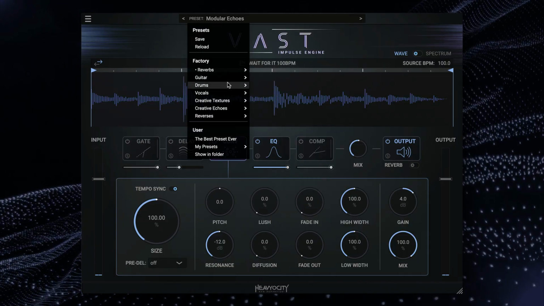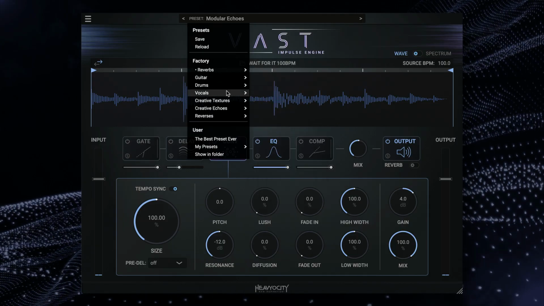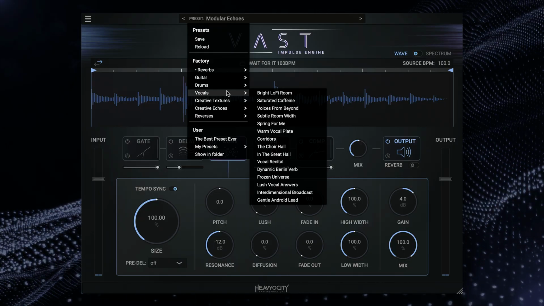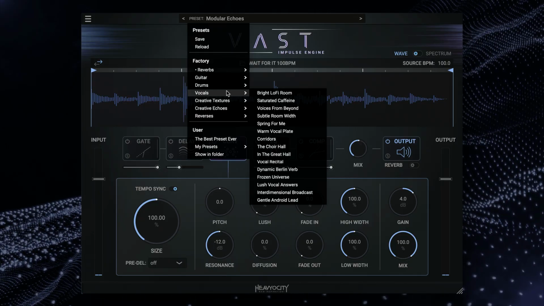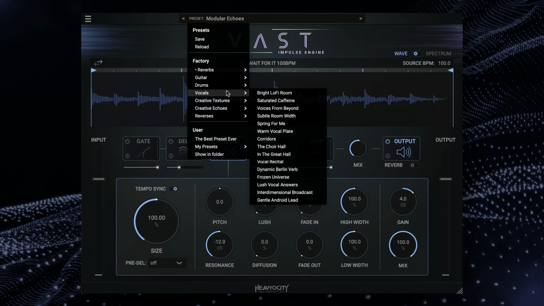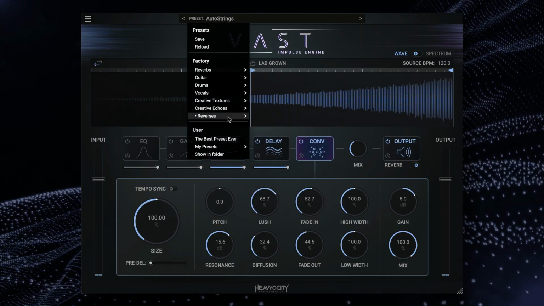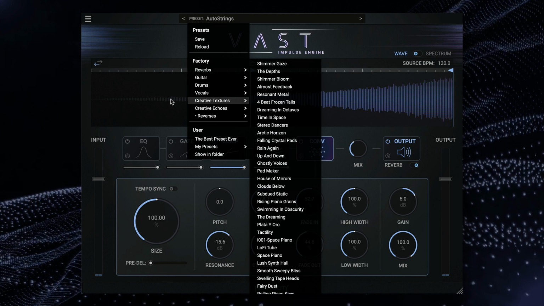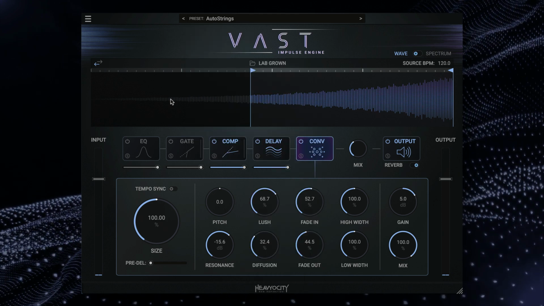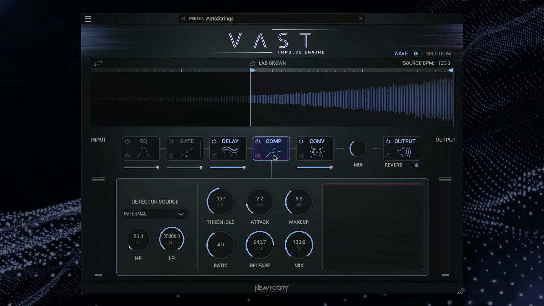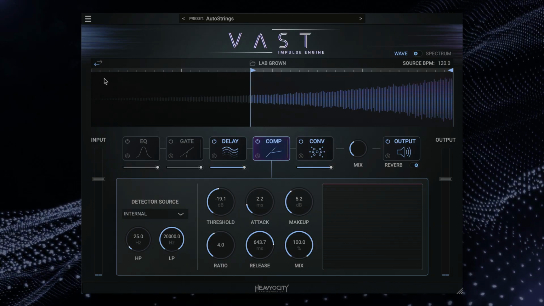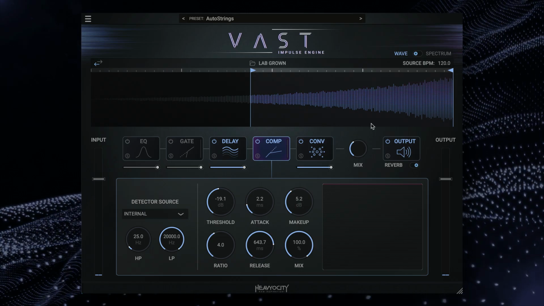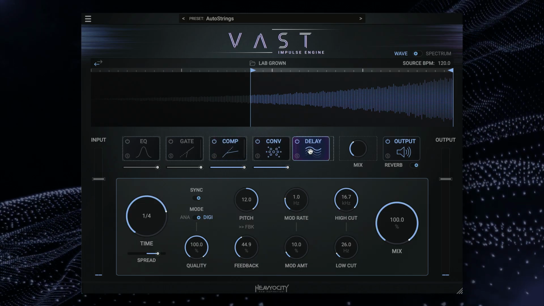The instrument-specific presets have been curated to best suit a particular source type and make use of the additional effects modules to deliver some unique processing ranging from snare plates to gated drum rooms to lush vocal reverbs and huge guitar spaces. Lastly, the creative presets are designed to push Vast to its full potential by exploring the interaction between the different effects modules and their routing possibilities, as well as the engine's extended functionality like reversing the IRs, trimming the convolution source, or adding pitch shifted delays to create echoes that expand your source's harmonic content.